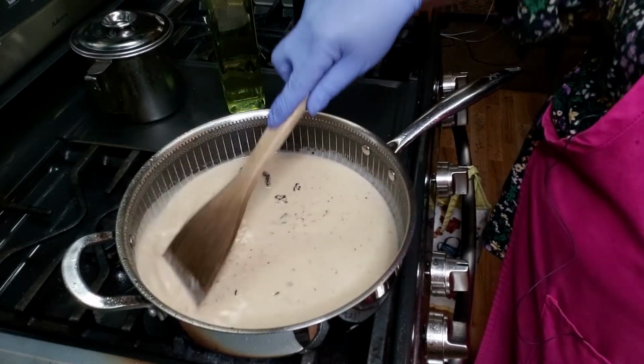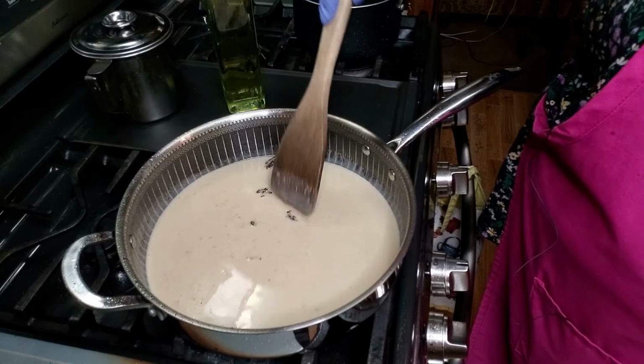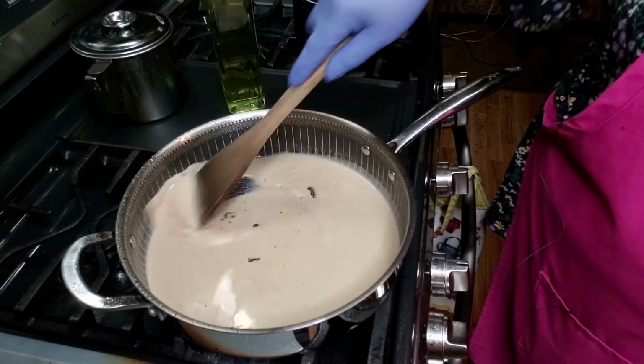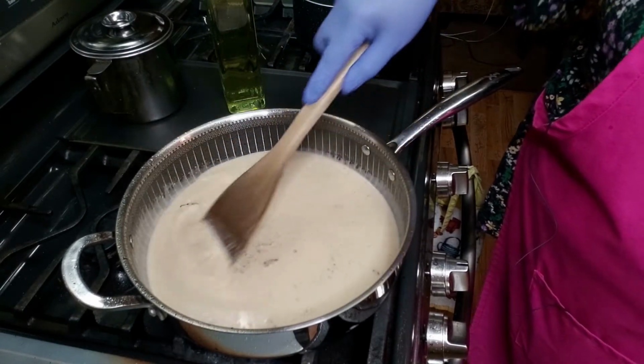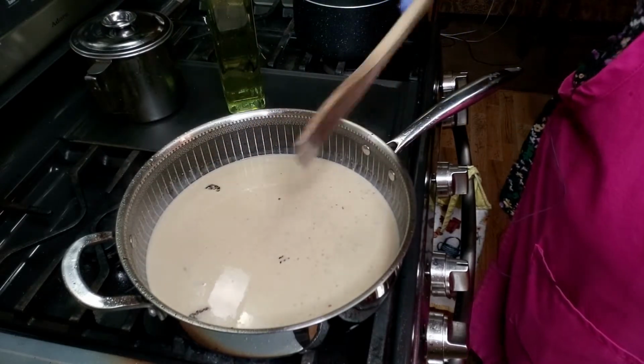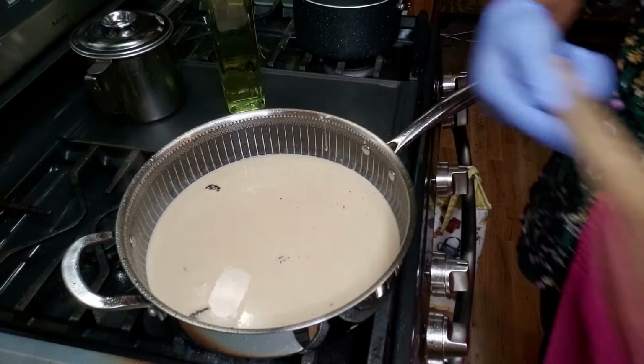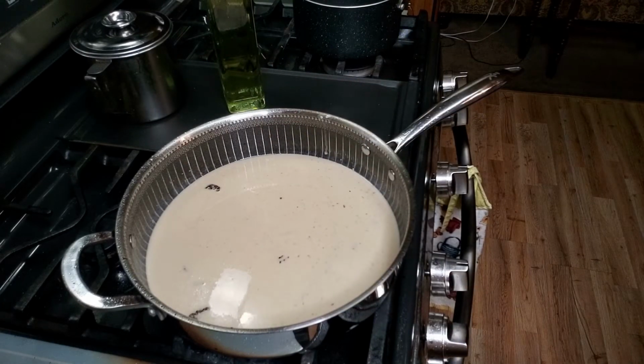Let this get a little bit thicker here. Let it get warm. Now you see all of that scraping up out of there? That's good. Keep it. It adds flavor to the sauce. That's good seasoning right there. And we're gonna get ready to put our scallops back in the pan.